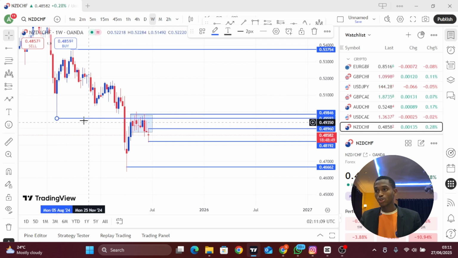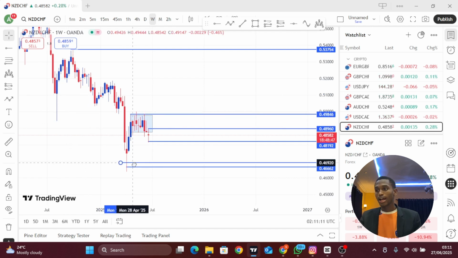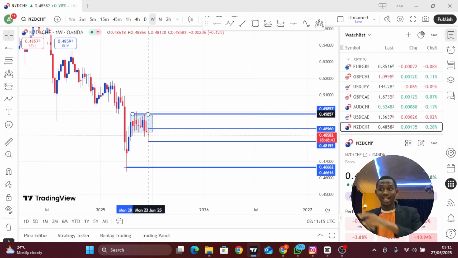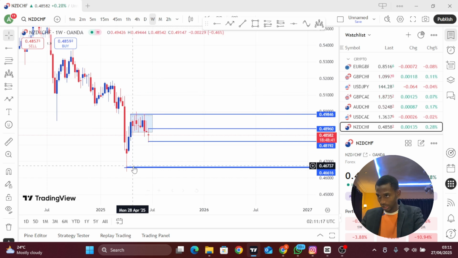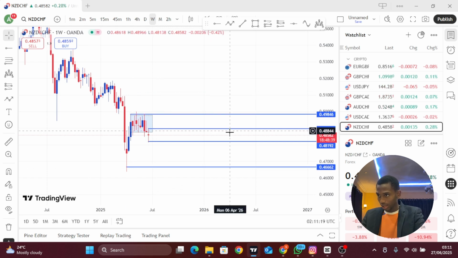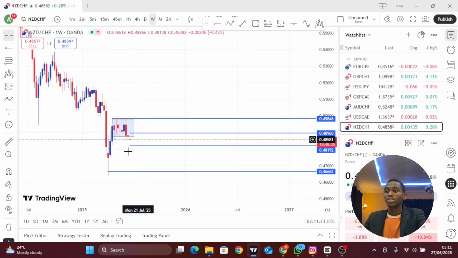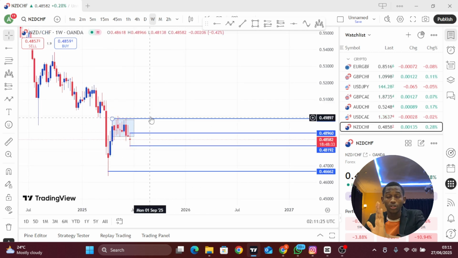If this is the next low, it means this is the next lower low, and then this is the next lower high. That's why you see these two lines here. So let me delete this and this. In between, this is what we're working with. Now remember, we're looking for sells.